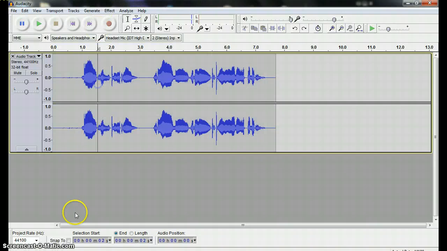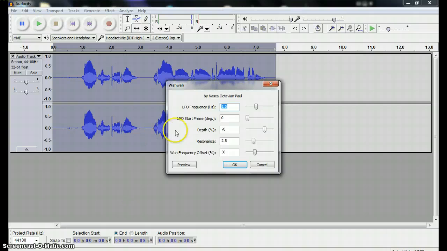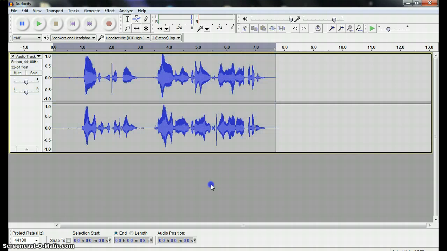So there's one more effect that I'm going to cover, and it's called Wahwah. So click on Wahwah. And you need headphones for this to hear it. This is definitely a good example of surround sound. There's alternating wah-wahs that you hear. One wah-wah in one side of the headphone, and then another during the audio that you have. So this is what it would sound like.